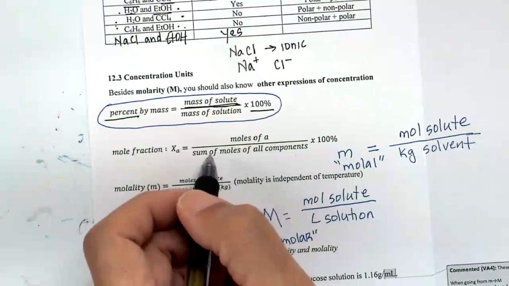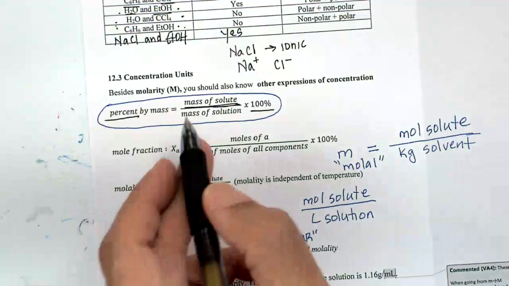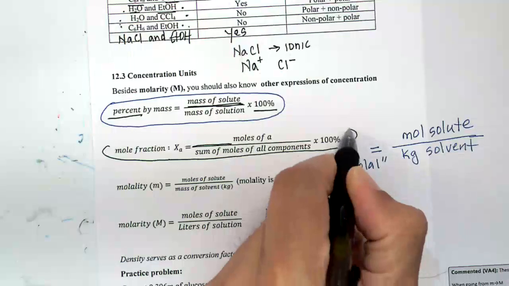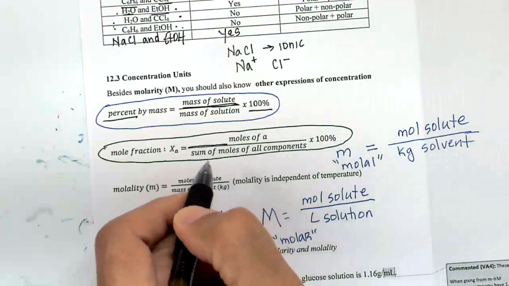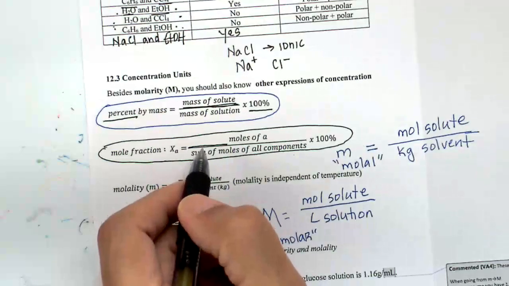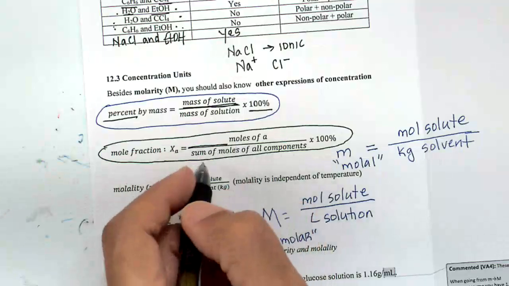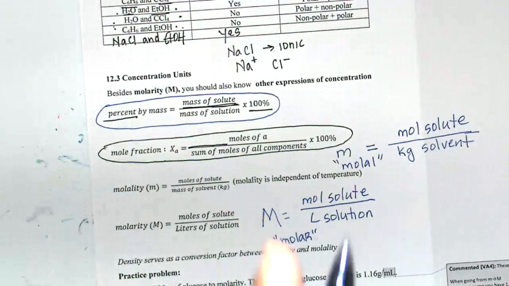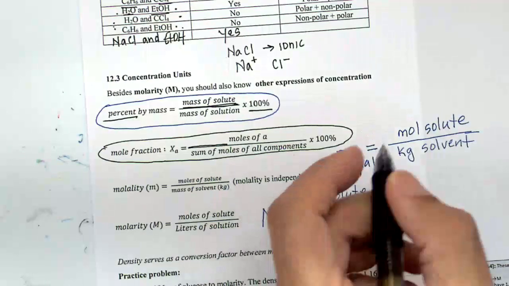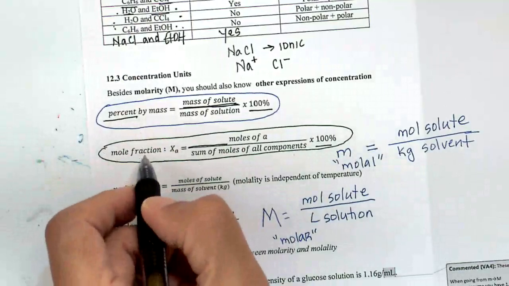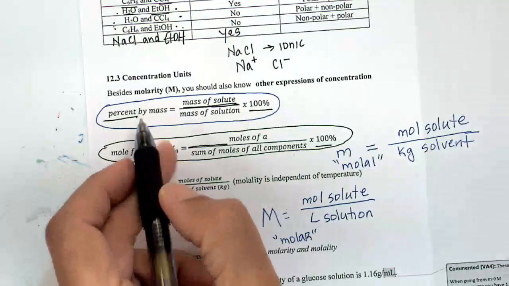Remember? Okay, what about mole fraction? What's the part? Moles of A. What's the whole? Moles of A plus B plus C plus D, however many are in the solution. But it's in moles. So moles of A or moles of B over moles of whatever's in the bottle, right? And what if we want a percentage? What do we do? Multiply by 100. So this fraction is just a part over whole.